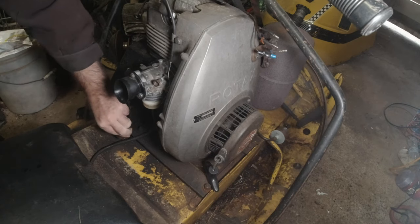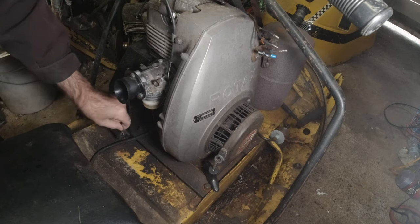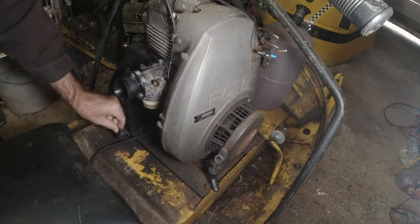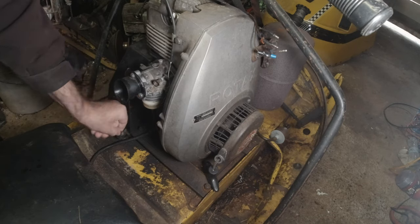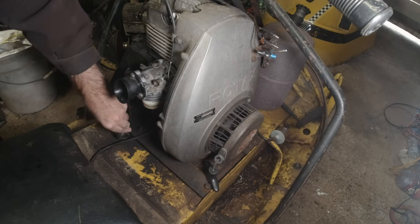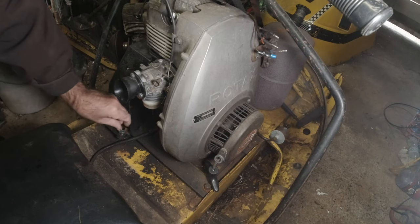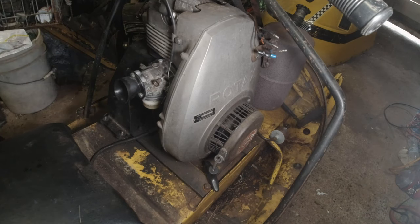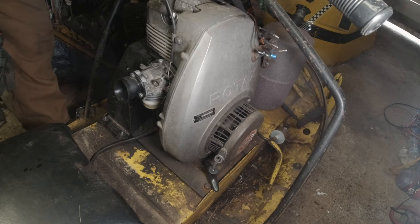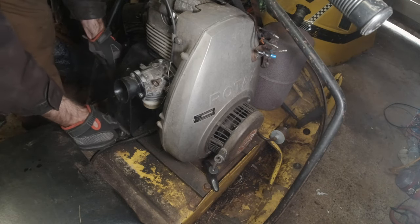This is a 320 Rotec 1969 engine. Not sure exactly why it stopped. Didn't sound like a carburetor problem. So we're gonna pull the engine.